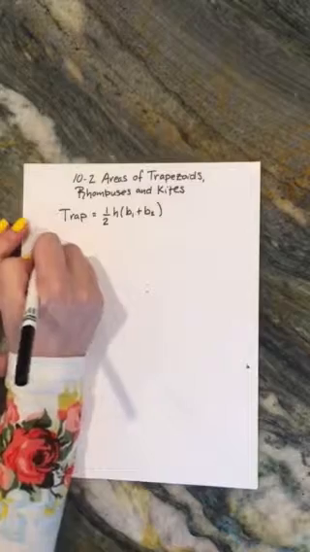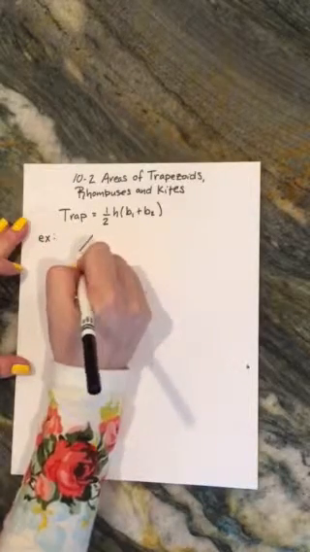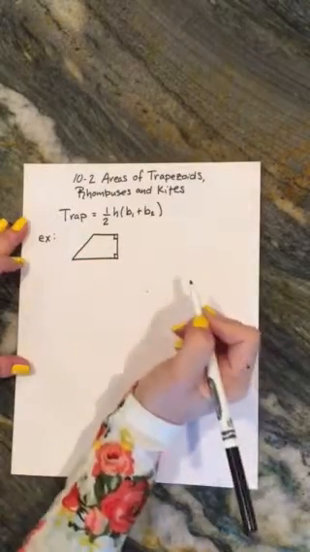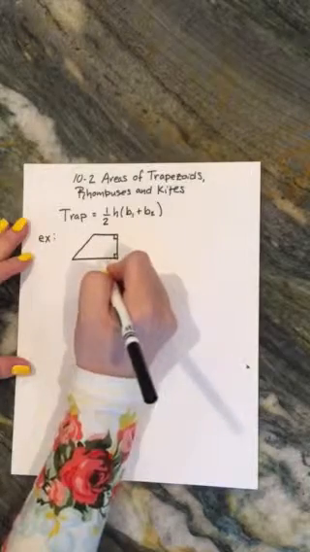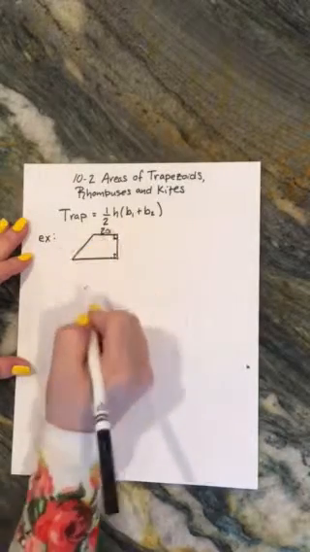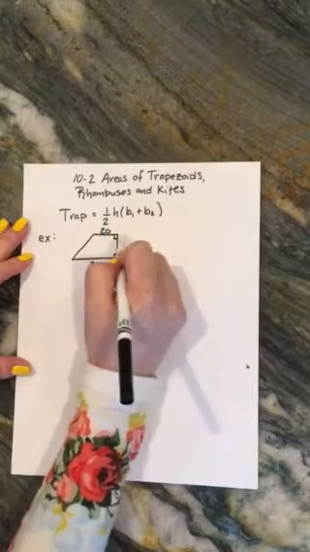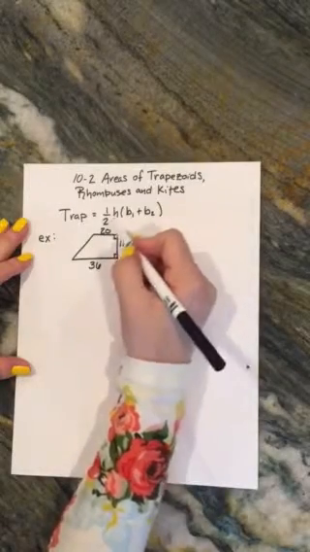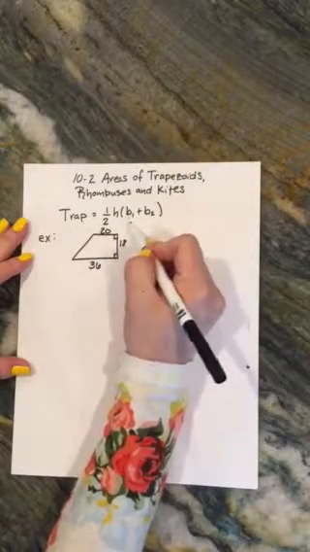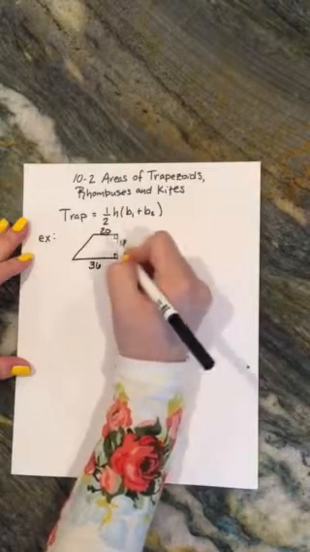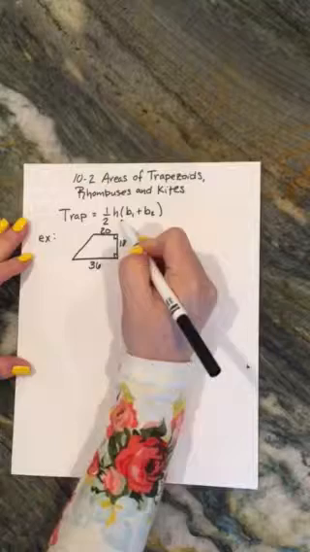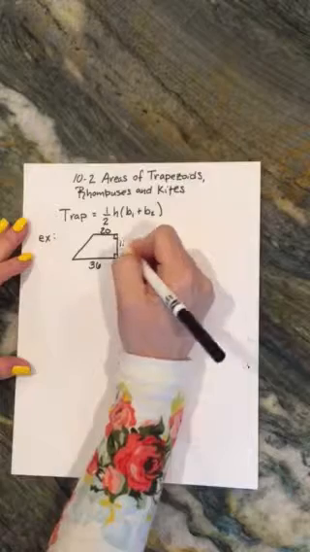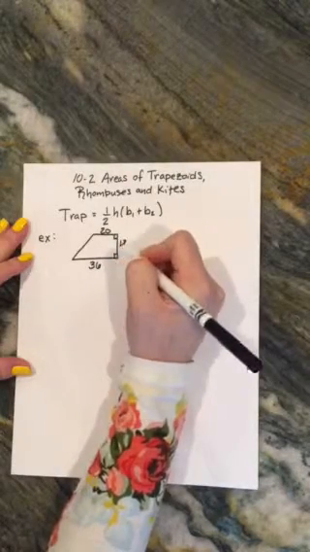So if we look at an example, let's look at this trapezoid here. And there's 2 right angles there. So that means that these lines are parallel, making it a trapezoid. We'll say that that base is 20 and this base is 36 and this side is 18. So if area equals 1/2 the height times base 1 plus base 2, we have our bases, 20 and 36. What's our height going to be? Well, this line here is perpendicular, so this is the shortest distance between the bases, therefore it's also the height.